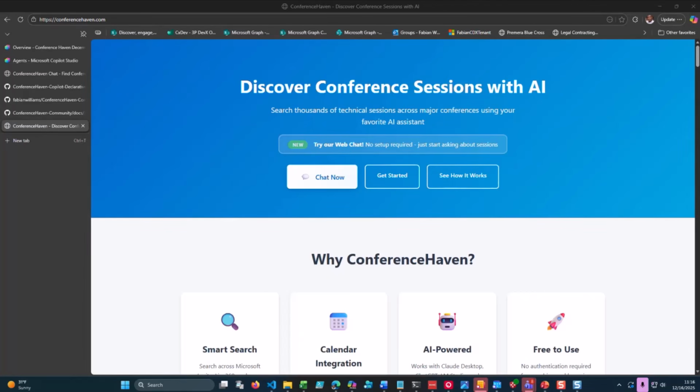So I thought about a solution as a demo to demonstrate MCP and Copilot Studio and Declarative Agent. I said, let me try and solve a real problem. So that's exactly what this does. It tries to solve that real problem. And it incorporates an MCP Server. It incorporates Microsoft Graph, allowing you to see all of the conferences and book something against your calendar. So that's where we're going to start.